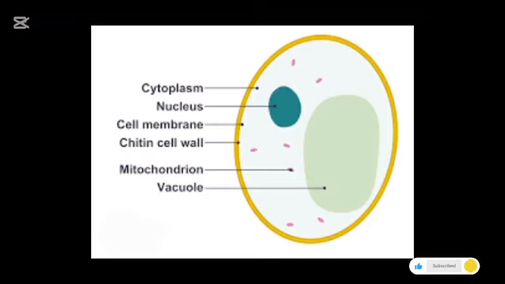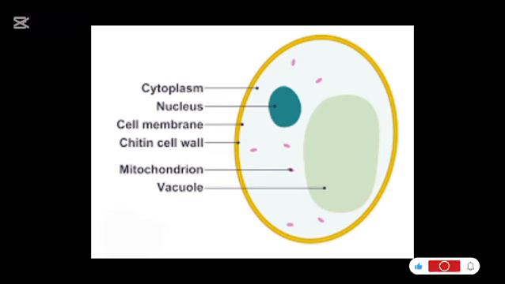So this is an animal cell, as humans are also animals. The basic cell has these basic parts. First of all, there's a cell membrane. For example, take an example of a room. Basically the cell membrane is the door of the room, and it is the door of the cell which allows things to enter inside the cell.